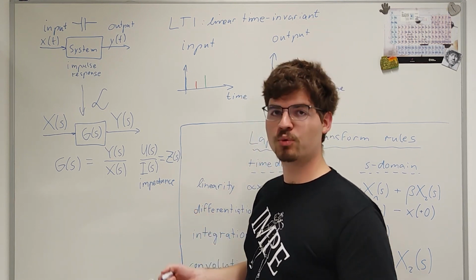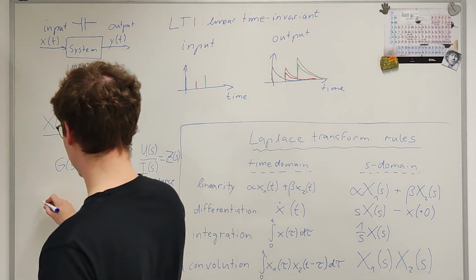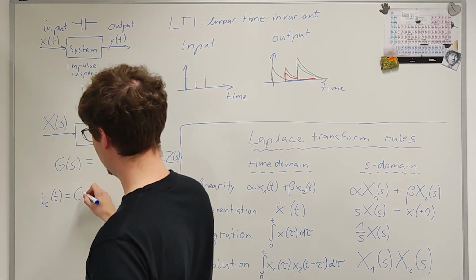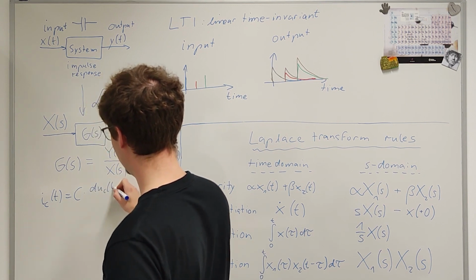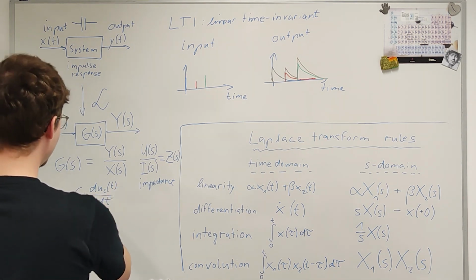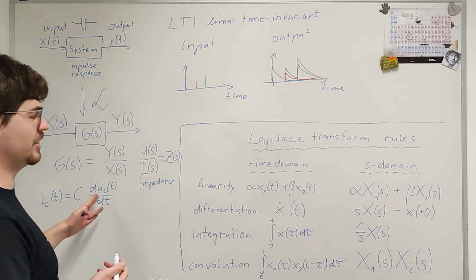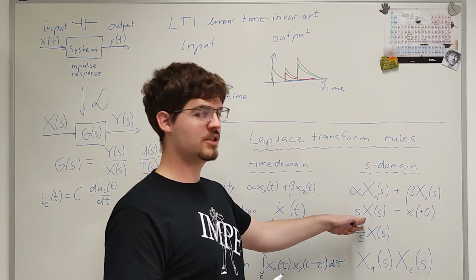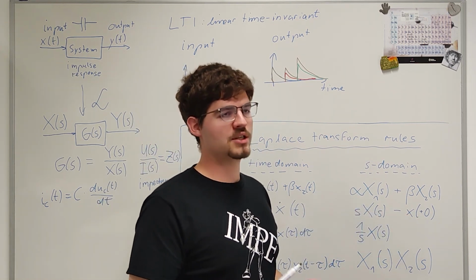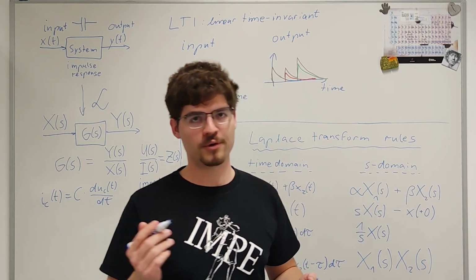And to do this, what we do is we Laplace transform the characteristic equation of the capacitor. Let us write this down. In the time domain, we have the capacitive current, I C of t, is equal to the capacitance times the rate of change of the voltage. Now this is a simple differential equation, but if we Laplace transform it, differentiation turns into the multiplication of the Laplace transform of the original function with S. And these are the initial conditions. And for example, if we assume that our capacitor is initially not charged, then this turns out to be 0 and just goes away, which is awfully convenient.